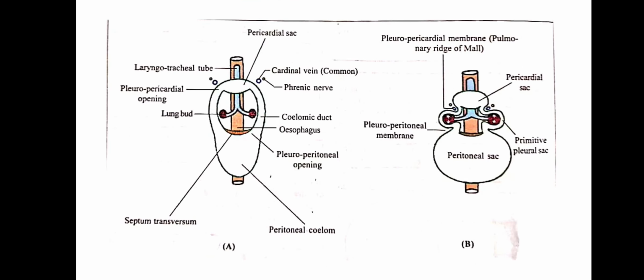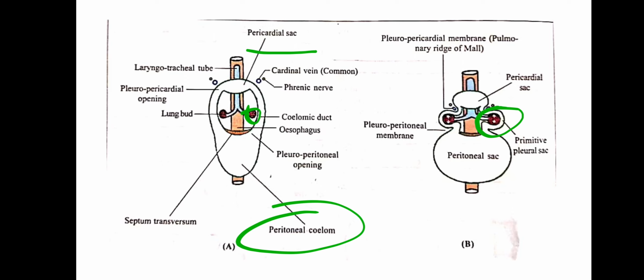So here is your next picture. This hollow space is your intra-embryonic coelom that is going to give rise to all the cavities, namely the pericardial cavity, the pleural cavity, and the peritoneal cavity. So you can see the developing lung buds here. The lung buds are going to burrow into the body wall. So here you can see the picture of lung buds burrowing. There is a developing pleural sac, and above that you can see the pericardial sac.